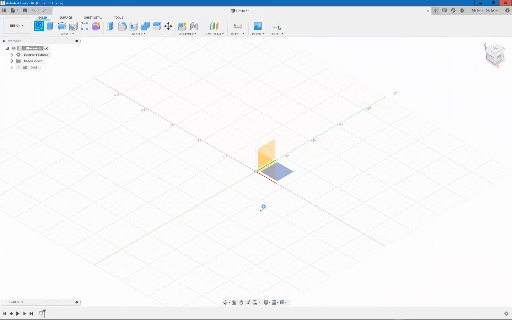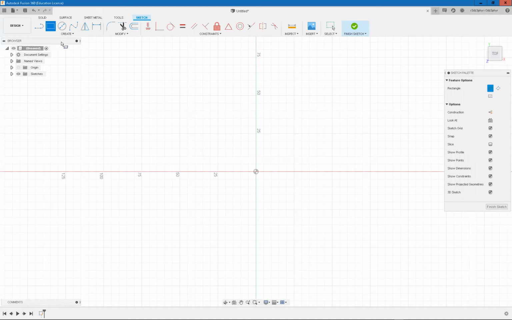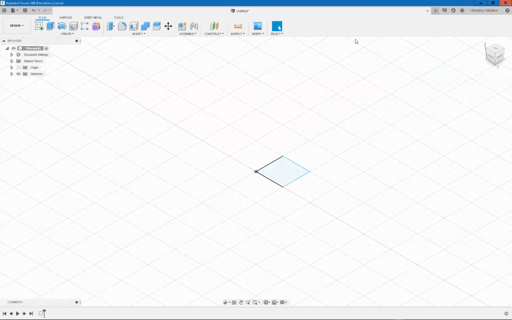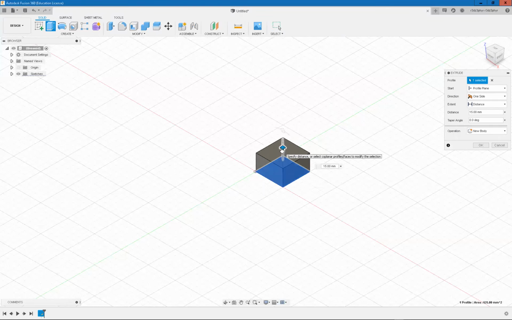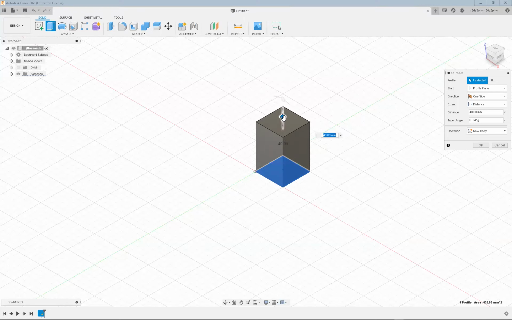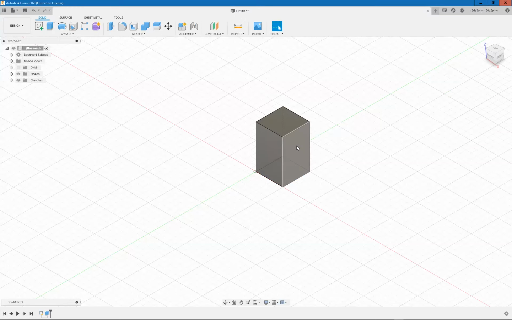I'm going to pick this plane, make a quick rectangle. So there's that object. Just hit finish sketch. And so what I'm going to do is extrude this up to make it a taller rectangular 3D object. Come over here, you hit OK, and then that will finish that action. Whenever you hit OK, enter also will be able to complete an action in Fusion.